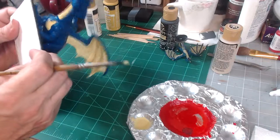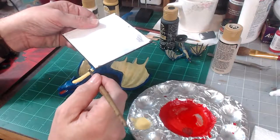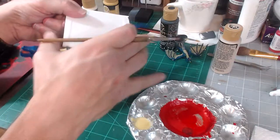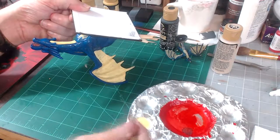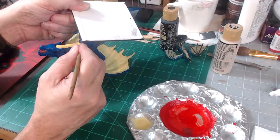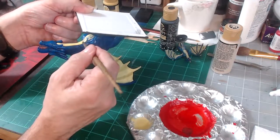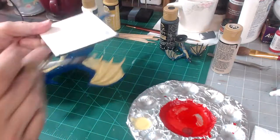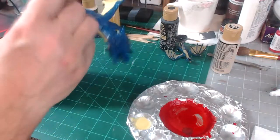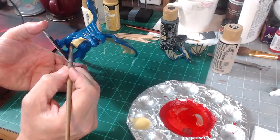Now, the different breeds of dragons do have different physical features in D&D, but it's your game, it's your miniature. If you want all your dragons to have three left toes, you can. See, a blue dragon is supposed to have a rhinoceros horn in the center, and this dragon does not have that, but that's fine.